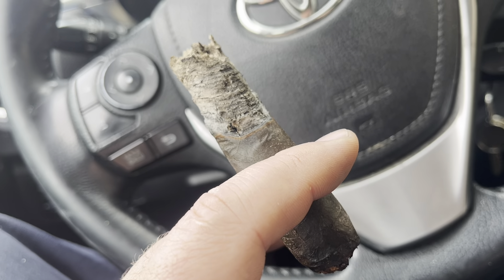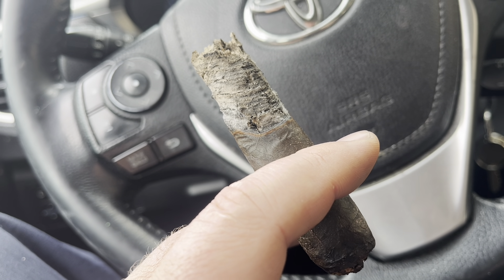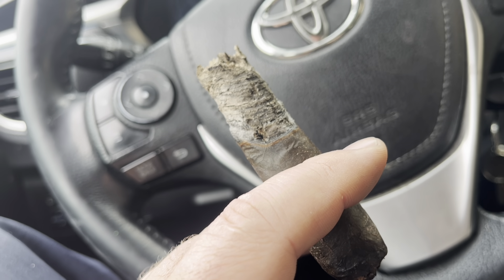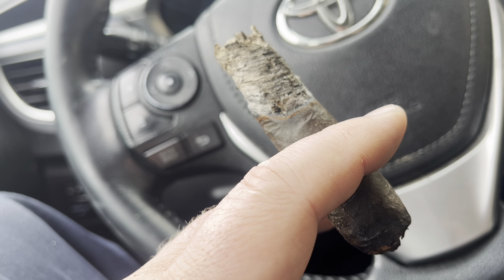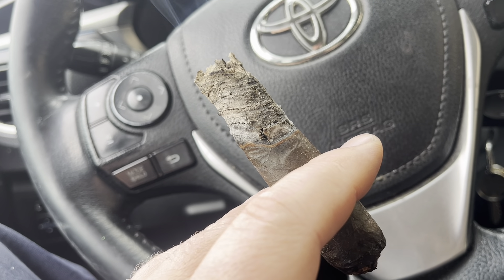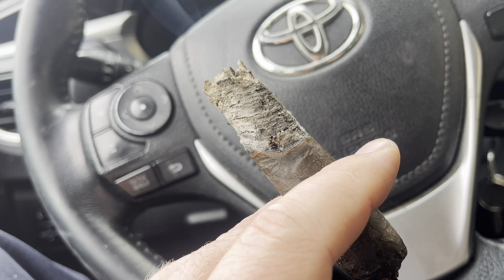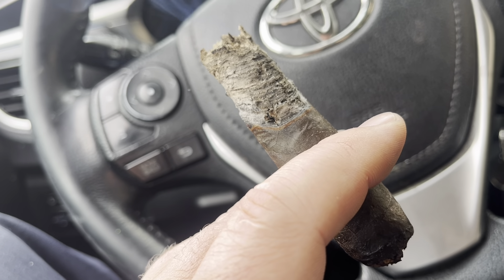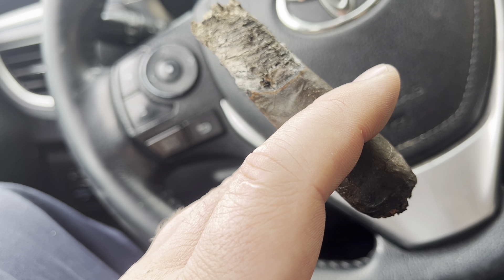I wanted to like this cigar. It's going to get a 4.1. It is not box-worthy. The Padomo 20th Anniversary Maduro — for the same price I'd rather have a Fuente Hemingway Maduro, around eight bucks in the short story size. The Sun Grown Maduro and Rocky Patel were way better. I'd even rather have the Diesel Vintage Maduro — way better cigar, around the same price point. Check that cigar out — the Diesel Vintage is phenomenal in Robusto and Toro. This cigar pissed me off. I really wanted a better experience.